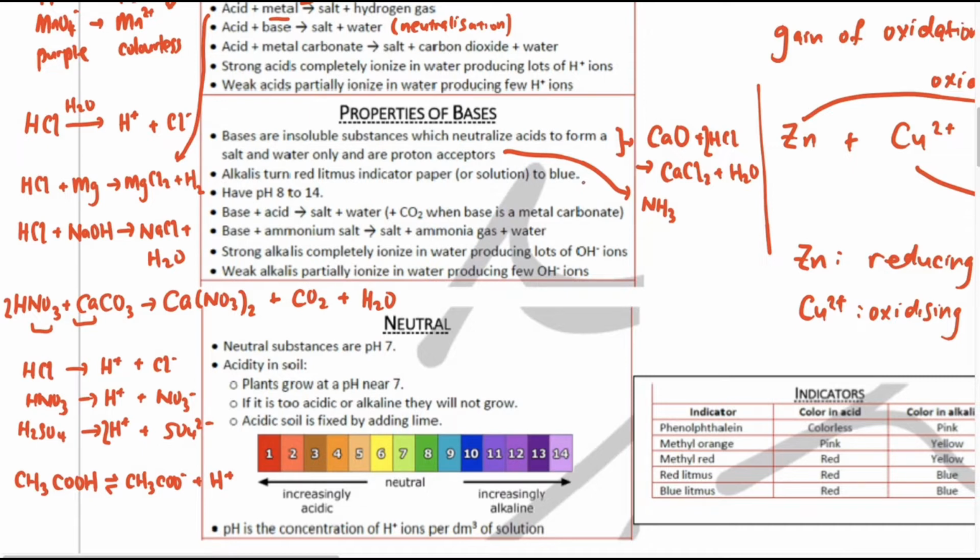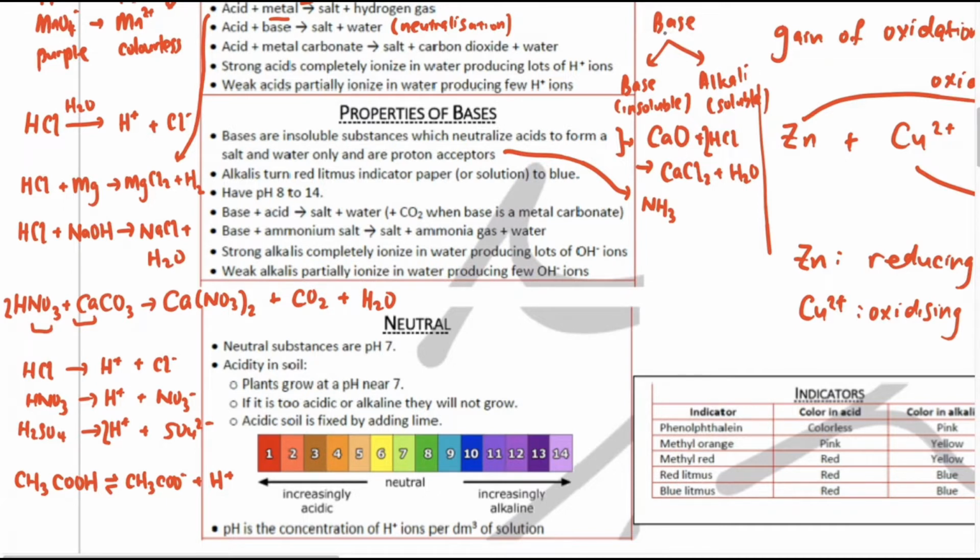But if you read through more on base, you will realize that some books say base is subdivided into 2 types. The first type is base that is insoluble, and alkaline which is soluble. So at this stage, the insoluble one is the base, and the soluble one is known as alkaline.